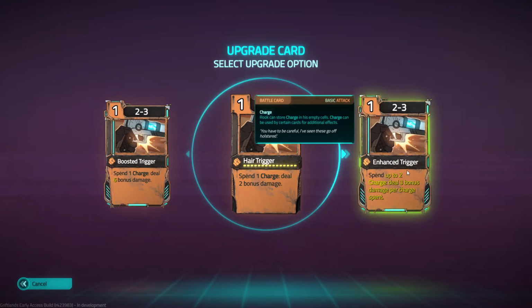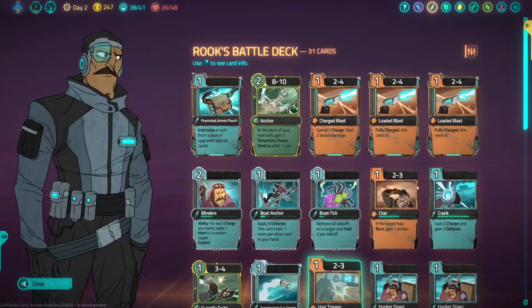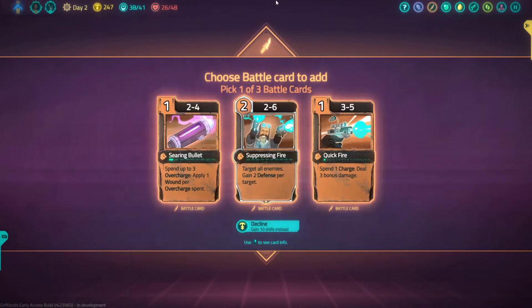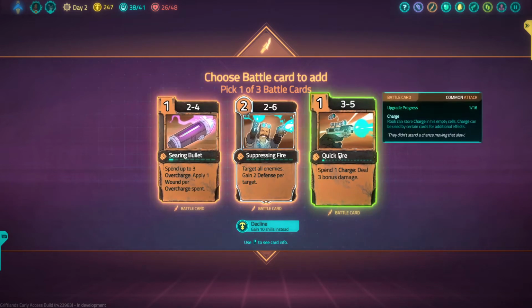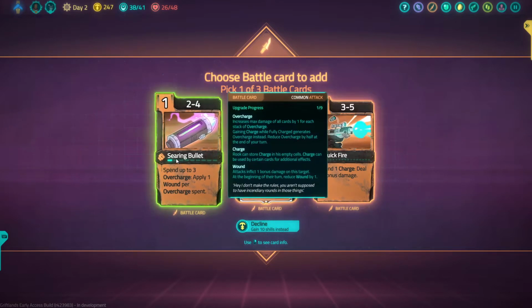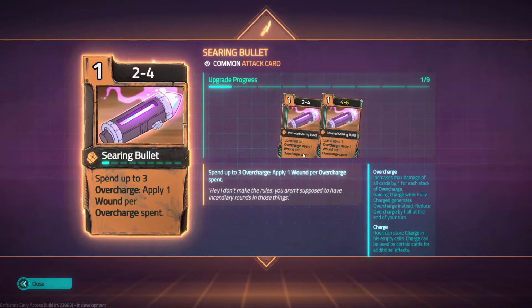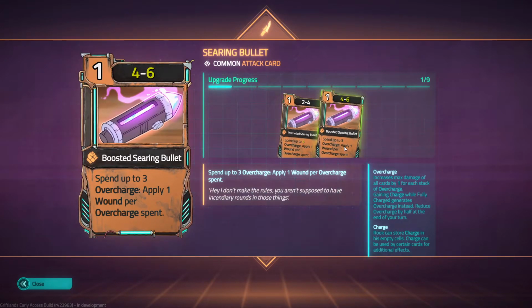Yeah, I think the enhanced trigger is actually... Normally I think I would go for the boosted, but I'm getting the enhanced in this case because of the blindness. Battle card, any card. Huh. Now here... I'm not so sure. The quickfire is good. 16 XP though, 10 and 9 here for the Searing Bullet. Searing Bullet with the wound could be pretty good to get.